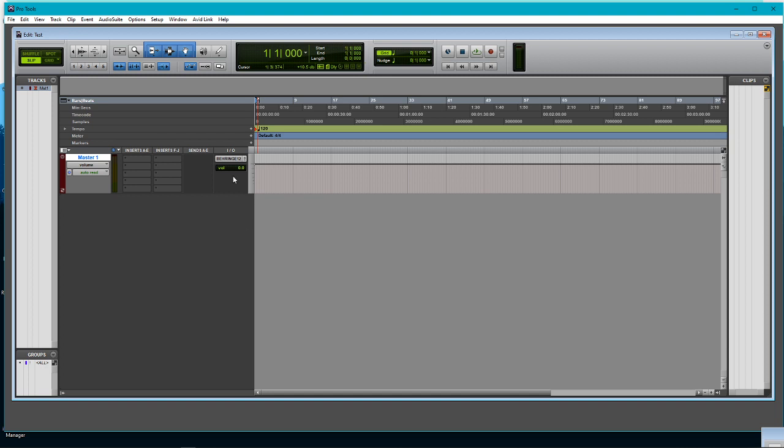You shouldn't need to do anything to the IO settings over here. What this is basically, it's the track that rules them all. So if you had 10 tracks in your session, you could see the volume of all 10 tracks combined into one single location, which is right here. So this will show you the overall volume of your project as a whole, which is important because it will show you if you are going to the red zone, which means that you're clipping or distorting, which is what you don't want to do, right?